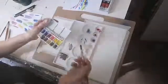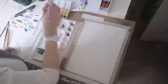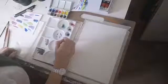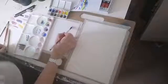So just a little exercise that you should do is take your mixing palette, or just use the lid, if you've got a lid, or a plate. A plate from your kitchen cupboard will do. And I'm going to put some clean water just with my brush into one of the cells, one of the mixing holes on the palette, and I'm going to work with this blue. So I'm going to take a tiny bit of blue just on the tip of my wet brush, and just drop that blue into the water. Give it a mix around, and this will be my lightest shade.